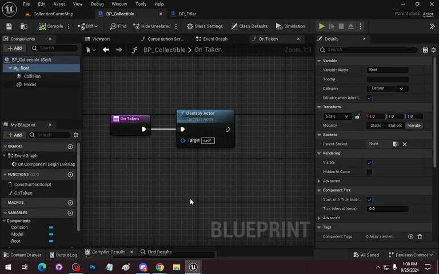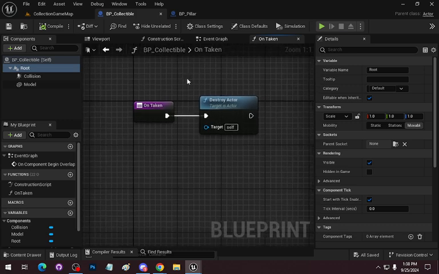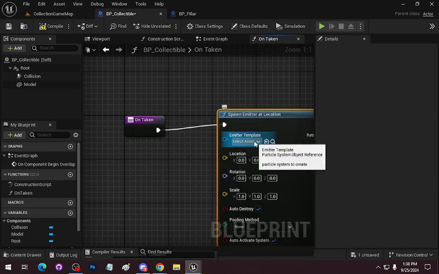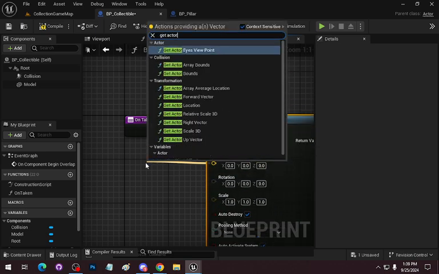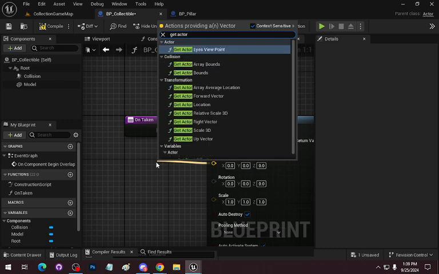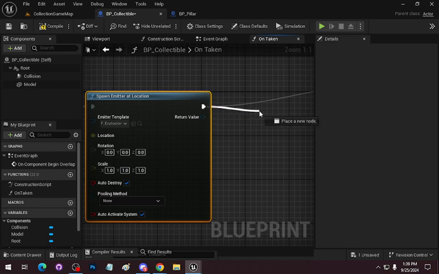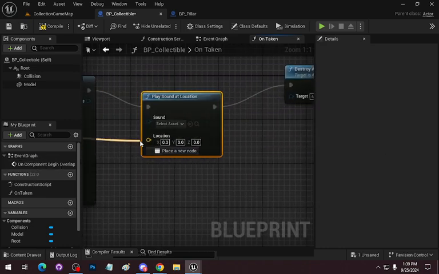The other thing that we can do is go back to the collectible, this is Destroy Actor. Before we do that, what we could do is spawn emitter at location, and it will be the explosion. Get active location. We don't care. Boom. So we're going to spawn the emitter at that location. We will play sound at location, which we're going to plug into here.